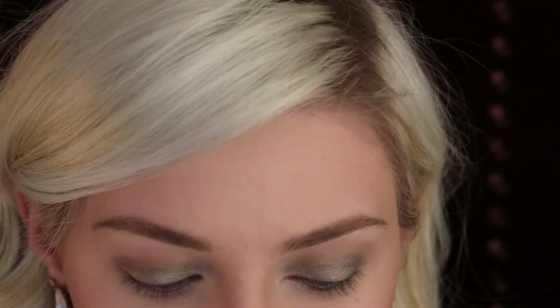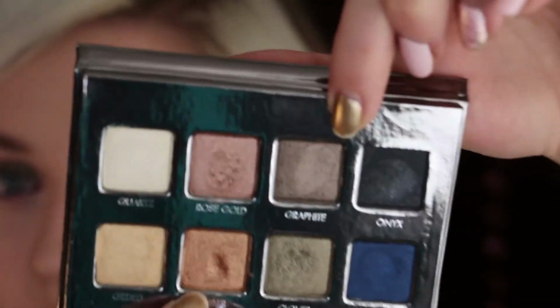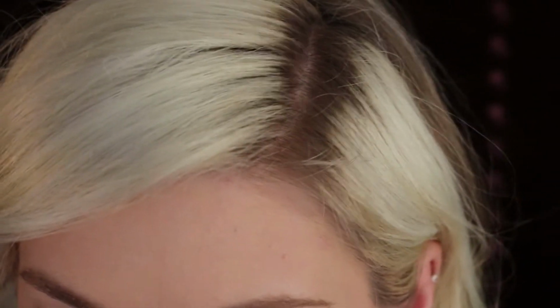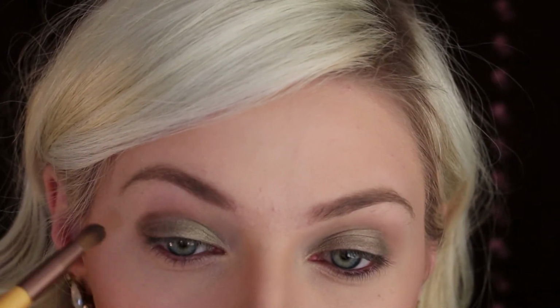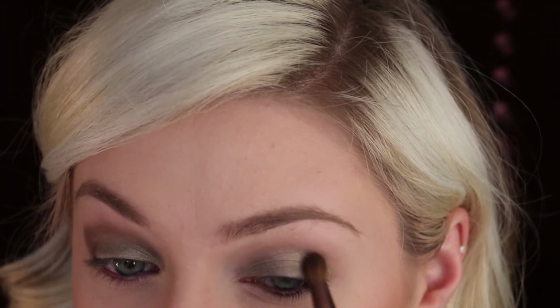And then I'm going to take some of the graphite shade, which is the shade up here, and take that on my outer corner and my outer crease area to darken that up. I'm just going to take a smaller blending brush like this with that color and drag it into the crease, blending it into the inner crease and inner corner. I'm going to blend that harsh edge out yet. I'm just going to do the other side first.